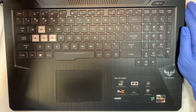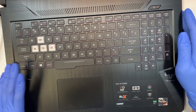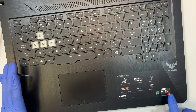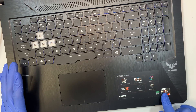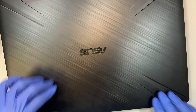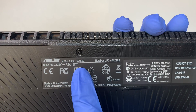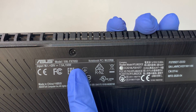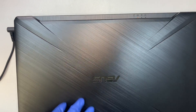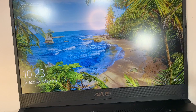Alright, let me go ahead and show you the keyboard of this laptop. This is how it looks like, and this one is running on the AMD CPU. Let me go ahead and show you what model this is. So this one here is the ASUS FX705D, and let's go ahead and log in and run the test now.